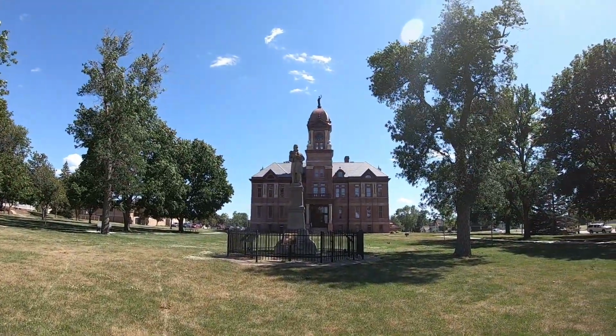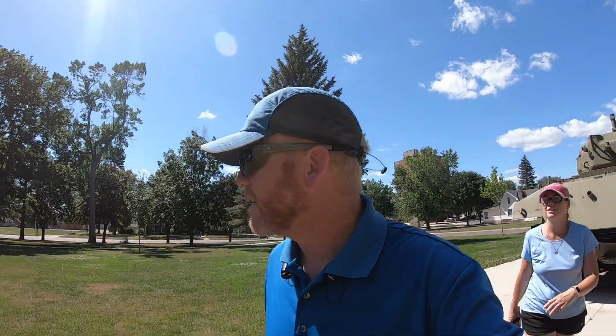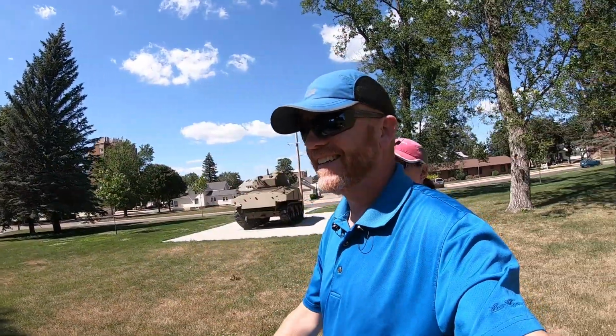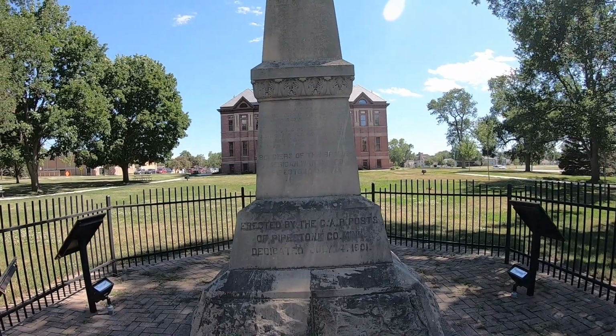Yeah, one hell of a courthouse, but this is the county seat, the Pipestone County. Let's take a little closer look at the courthouse. We are attempting to waste time because Dar's Pizza doesn't open until 4. Yeah. And we both voted that Dar's is in. So now we gotta waste time and walk around small town Minnesota. This is the L.H. Moore Soldier Memorial Monument.